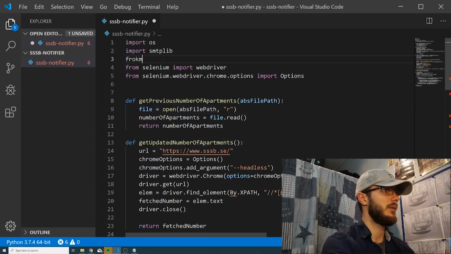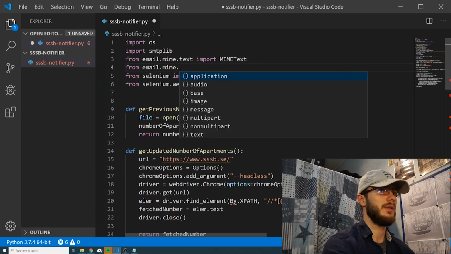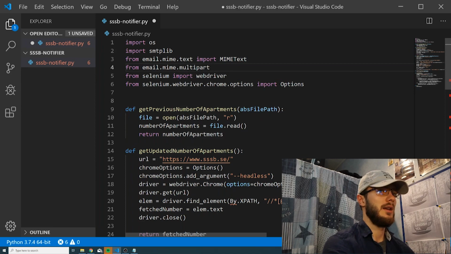So that will be from email.mime.text import MIMEText, and also from email.mime.multipart import MIMEMultipart.